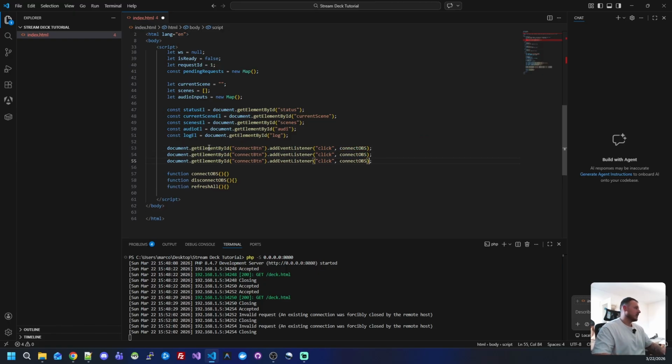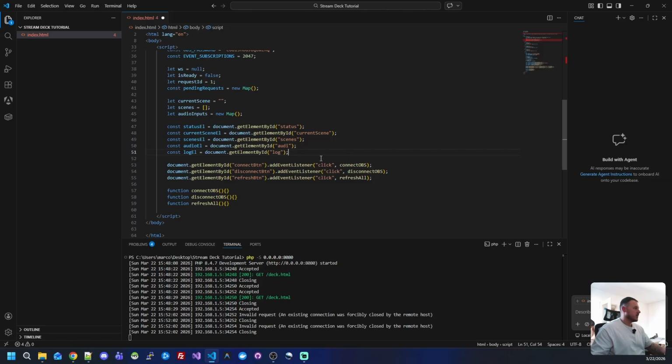Now let's just duplicate this. And for disconnect, we are wiring the disconnect function. And for refresh btn, we are going to wire the refresh all.